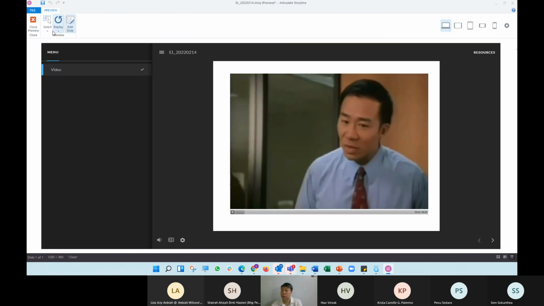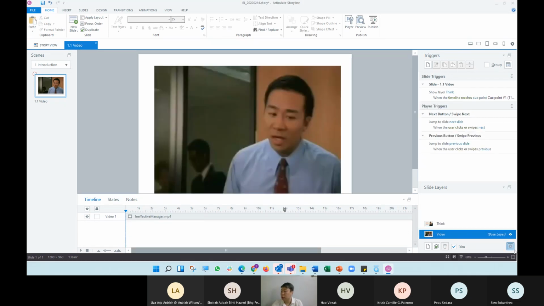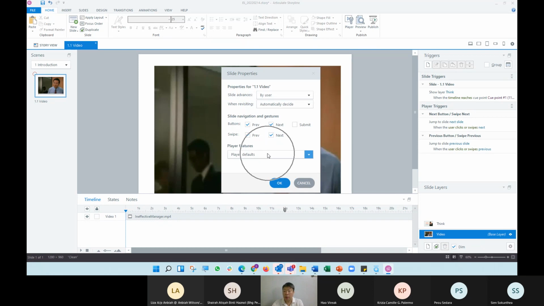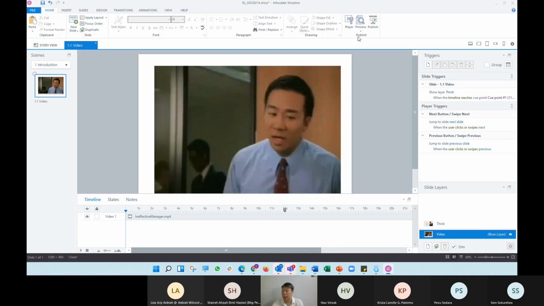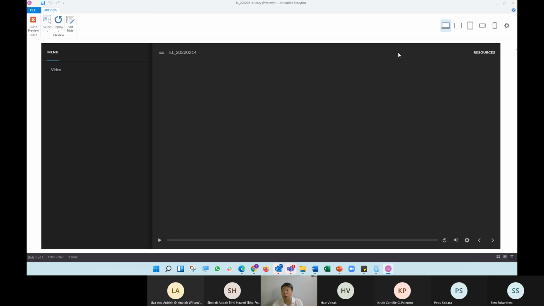Oh, I clicked the wrong thing, sorry. Now, under player defaults, player features here, under the base layer, you can click custom for the selected slides, so that you switch on the seek bar. Once you switch that on, you can actually fast forward or rewind.